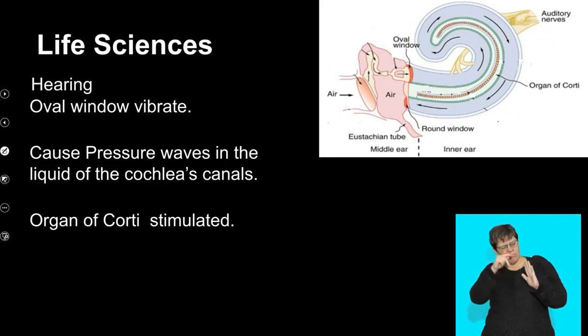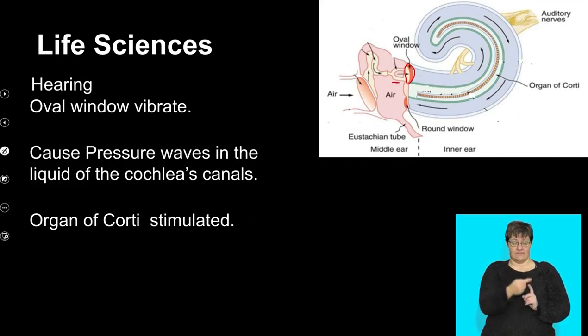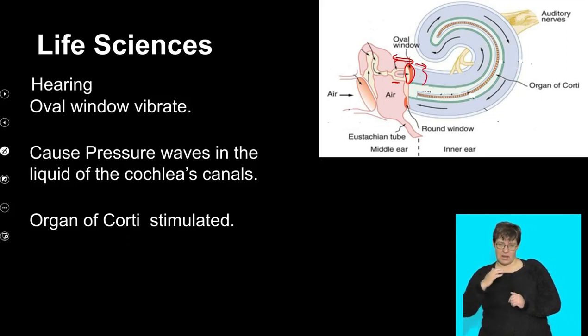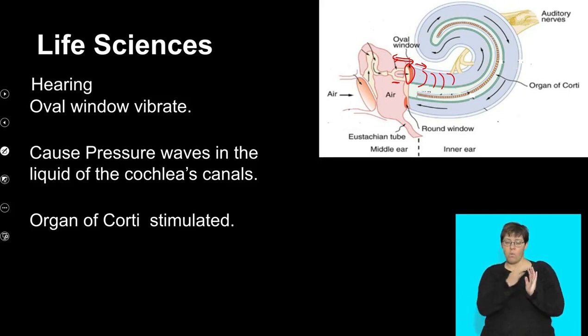We have the oval window here, and that's the stapes there. Now this is vibrating, vibrating meaning going in and then out again. So that's the vibration. Every time it goes in, it causes a little wave. So every time it goes in, it causes these little waves going there. That's what all these arrows are about. So this is liquid, that's liquid, all of it's liquid. You don't need to know the liquids' names.